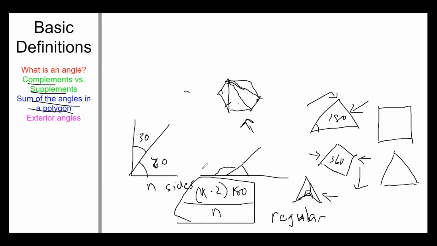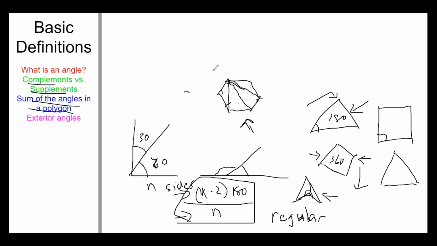And since the top is the total angle measure and the bottom is the total number of angles, that's what I meant at the bottom, you'll see that this is simply the angle measure of just one of these. So for a square, 360 divided by 4 is 90. For the hexagon, 720 divided by 6 is 120 degrees. This is an easy way to find the angle measure.